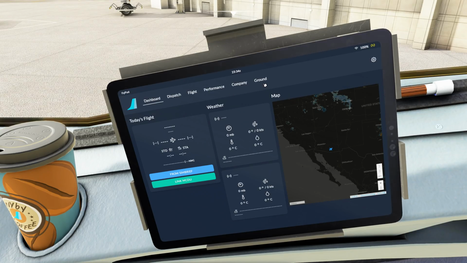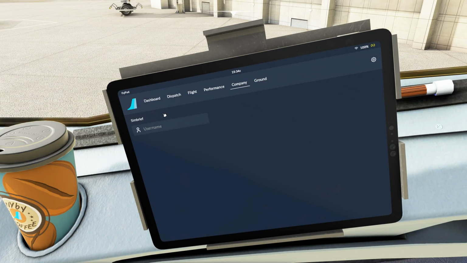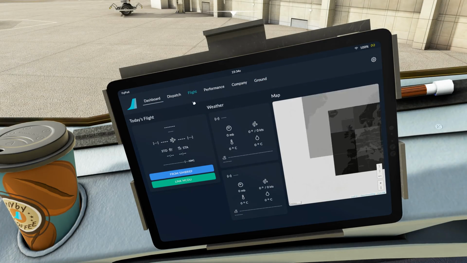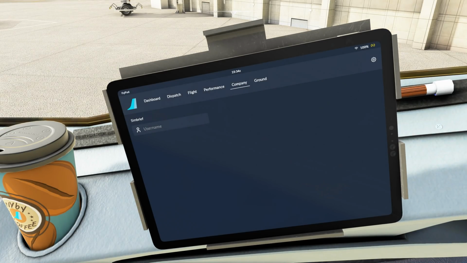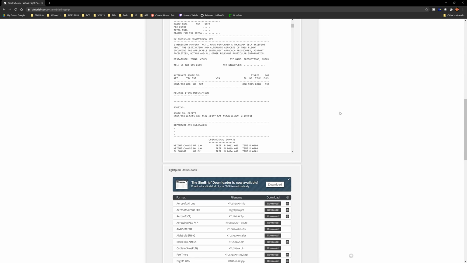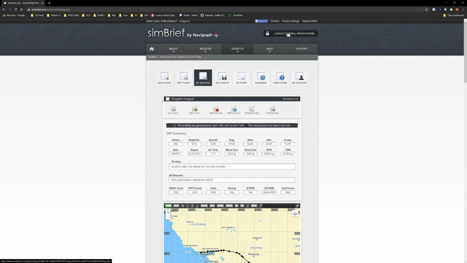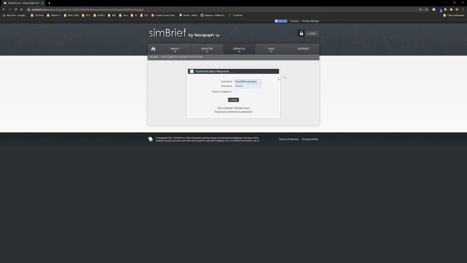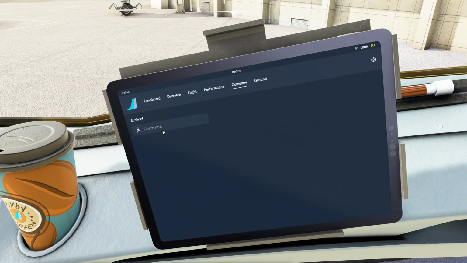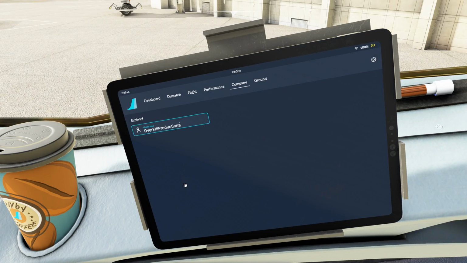So stepping on down to the EFB, you can come down here to company if it hasn't been issued before, but I do believe it saves over. What you need to do is take your username here, and I highly recommend just clicking on this and copying it from here. Okay, so we're just going to grab it like that, click in here, and then paste it with Control V. Don't try to type it, because any of these key commands that are actually bound in the sim will trigger whatever their action is. So that's just an easier way to go from there.